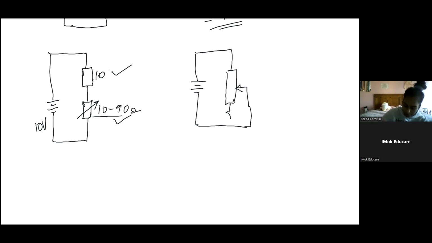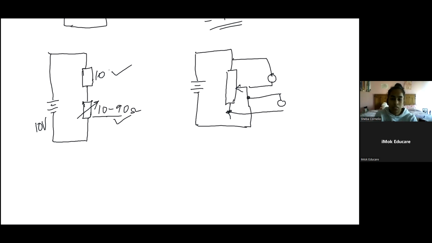So I can have a voltmeter here in between this part, and I can have a voltmeter in between this part and this part. You understand? So a rheostat basically is one single resistor which has two parts to it. And this is called a jockey. This pin or this part is a jockey, which I can move over the entire resistance or the coil.